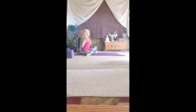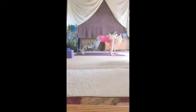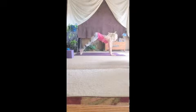Inhale, come up. Release the clasp of the hands. Exhale, cross the right arm over the left. Give yourself a squeeze. Release, take the palms forward, lift up, tuck the toes, step back to plank, lower chaturanga. Inhale, upward dog. Exhale, downward dog.